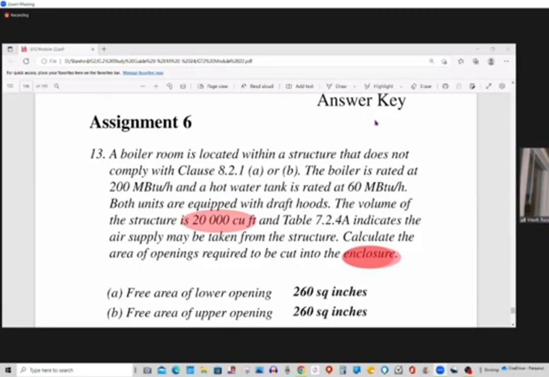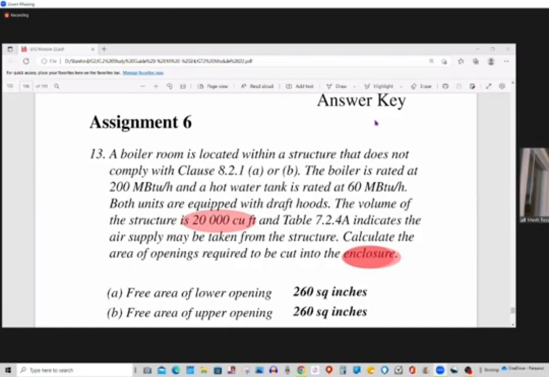Mr. Khalid? A mechanical room is equipped with gas appliances with a total input of 1800 MBTU per hour. All appliances are equipped with draft control devices. Determine the following. Okay sir, first we said a mechanical room. Where is the mechanical room located? On top of the building. When it's more than 400,000 BTU, which is 1,800,000, and it has a draft control.